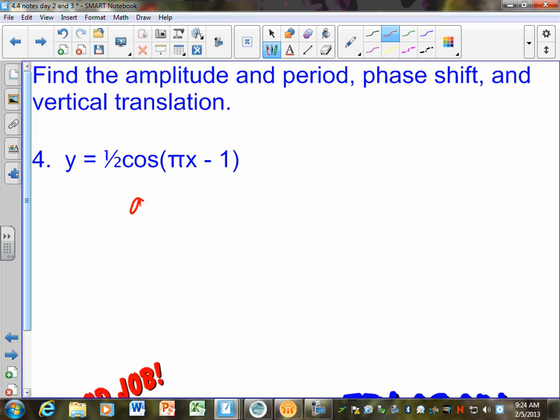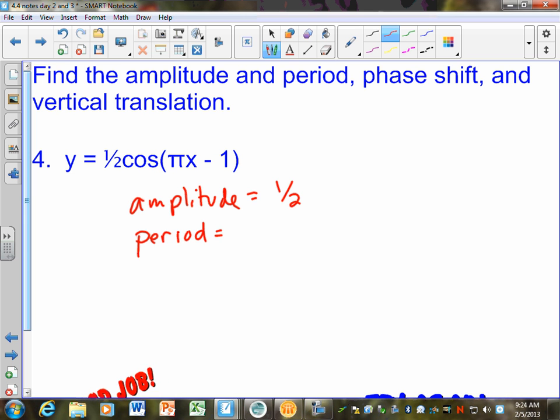So, if I'm doing the amplitude, I'm going to take the absolute value of A, and what is A in this problem? 1/2, and the absolute value of 1/2 is just 1/2. What does that mean? That means my graph's going to actually kind of be smaller. Instead of going up to 1, it's only going to go up to 1/2 if I was going to graph this. My formula for the period, you got to know this, 2 pi over B, and which one is B in this problem? Pi, right? B is what's in front of X. So it's 2 pi over pi, which means in this case my period is just 2.